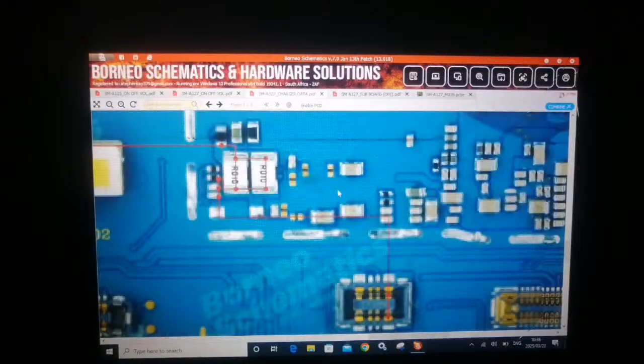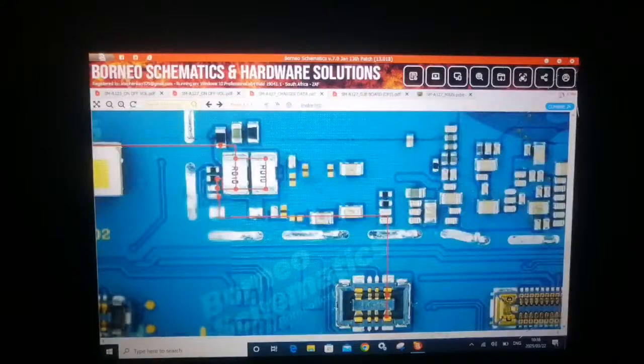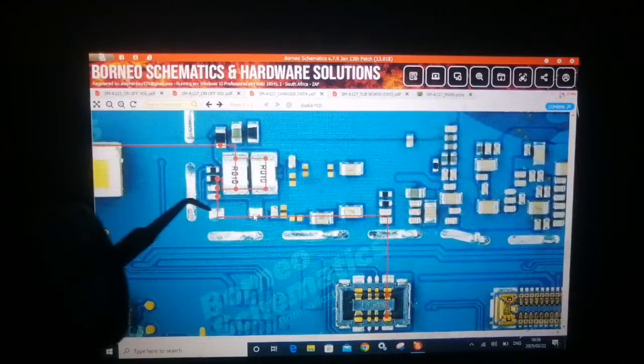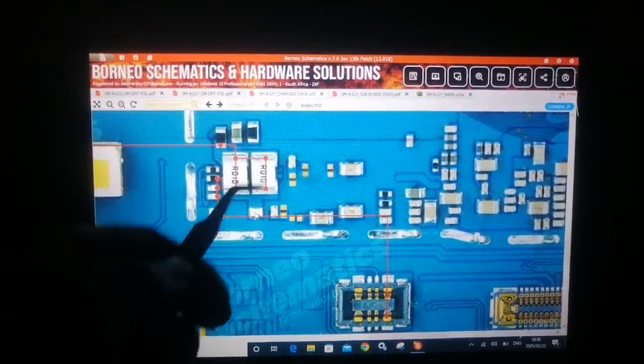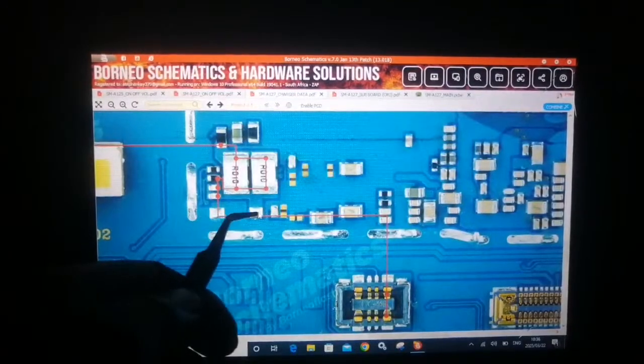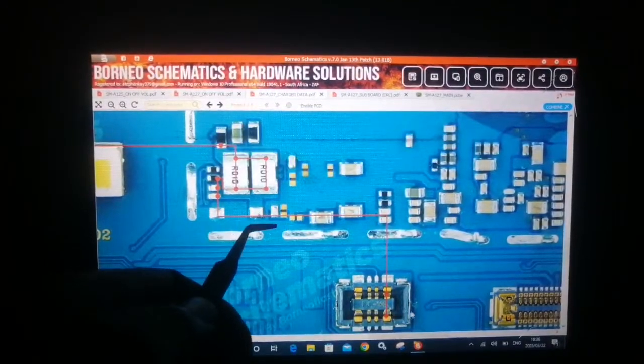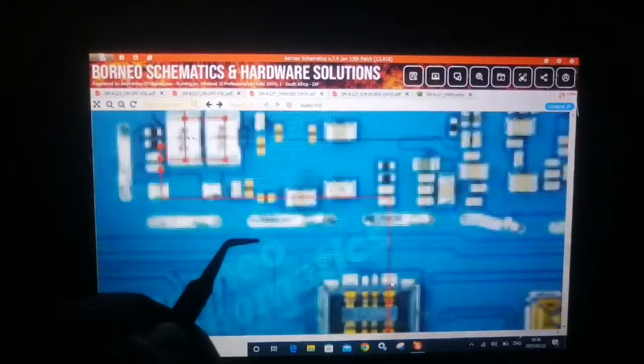Come on, load up. Okay, there is no diode here. You know, I told you this phone has two types. On that bitmap we were looking at a diode right here. Do you understand? But here there is no diode.